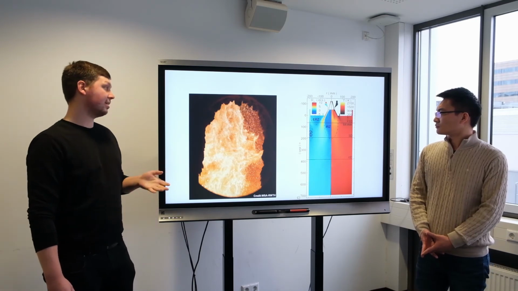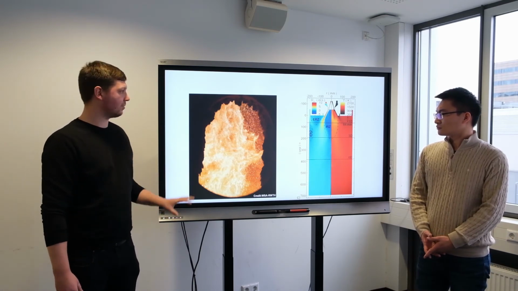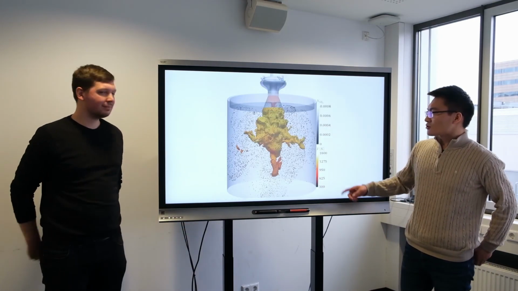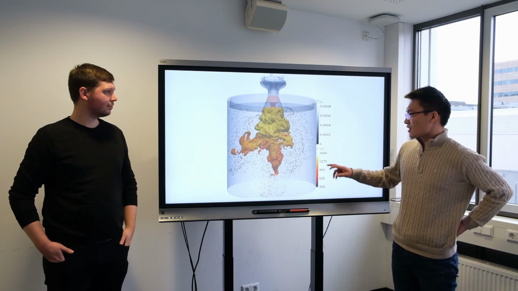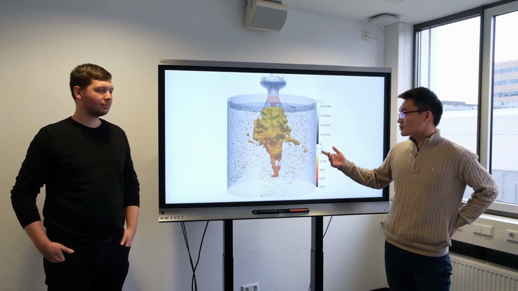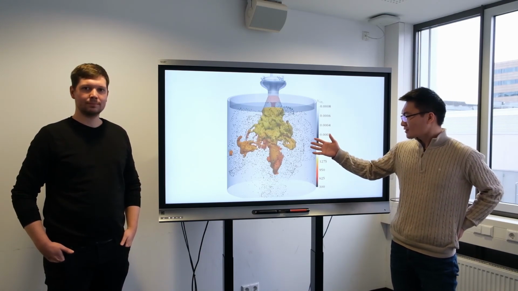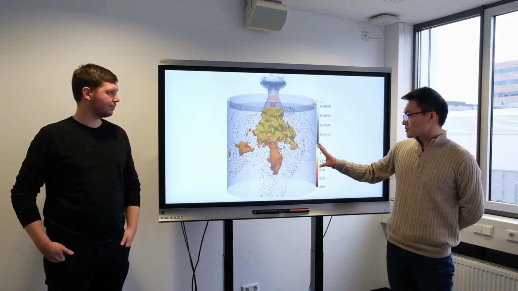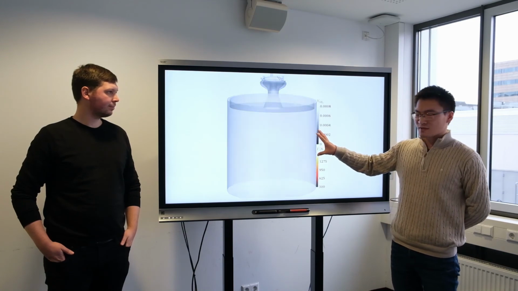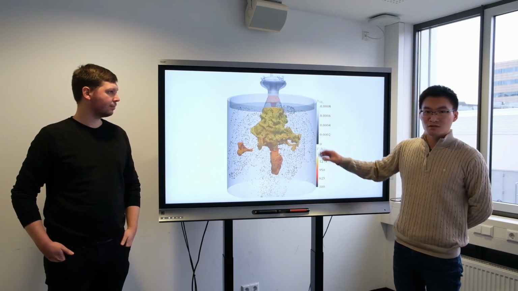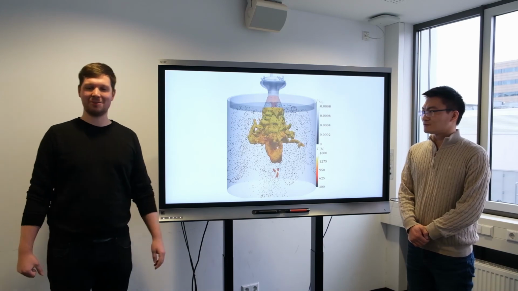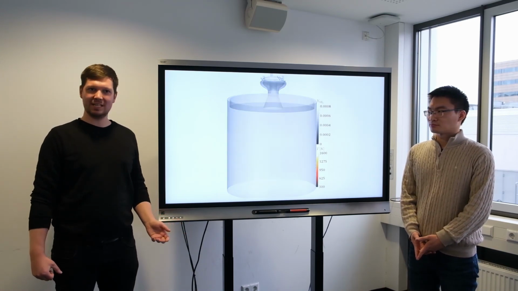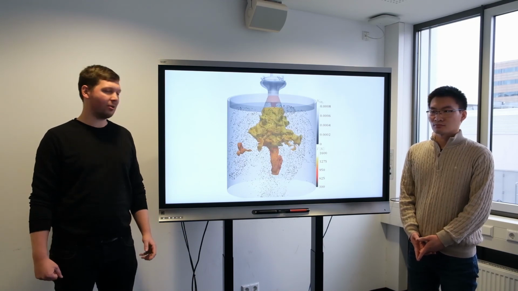This is done by simulating the pilot scale experiment of C1, which is also done by project C2. The simulations for the coal combustion are almost finished. Now we are moving to the biomass combustion. This slide shows the simulation results for a pilot scale biomass combustion furnace. After this short introduction to our project, you can see that we are on a good way to establish an overall modeling strategy for oxy-fuel combustion.